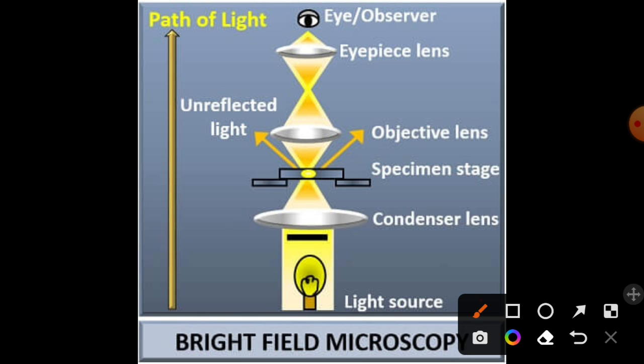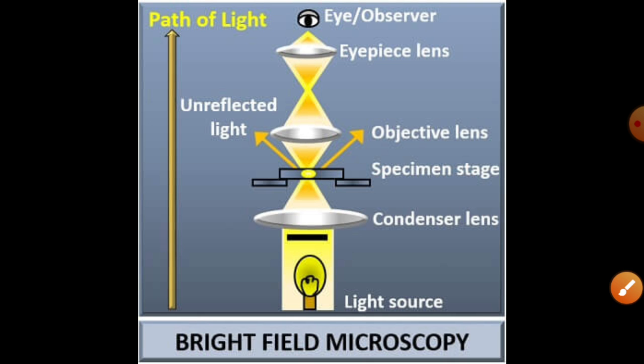In this video tutorial we are going to see about bright field microscopy. Although we have already discussed a part of bright field microscopy in our previous video, where we discussed the basics of microscopy, the instrumentation part, that is, the various components of which the bright field microscope is made up, we have already covered. Today we are only going to discuss the path of the light, the optical principle on which bright field microscopy works, and the advantages and disadvantages of the bright field microscope.